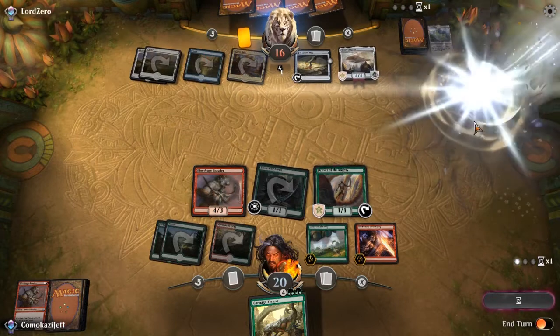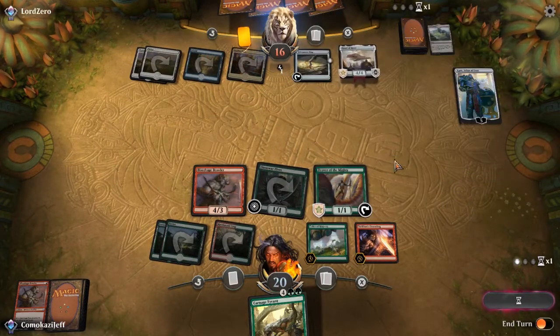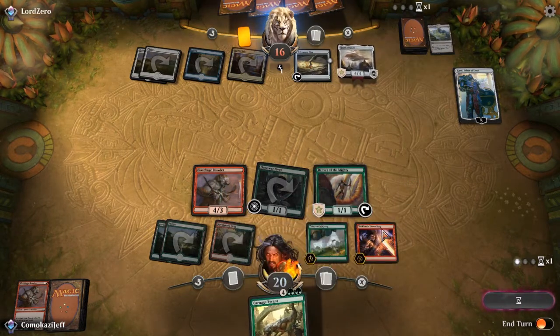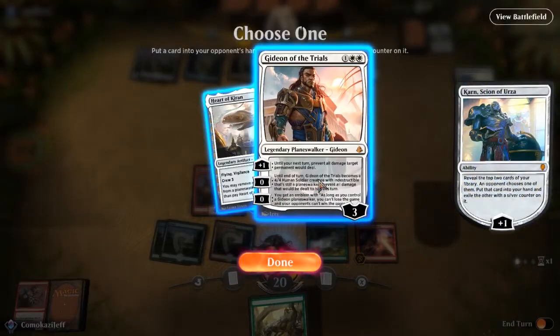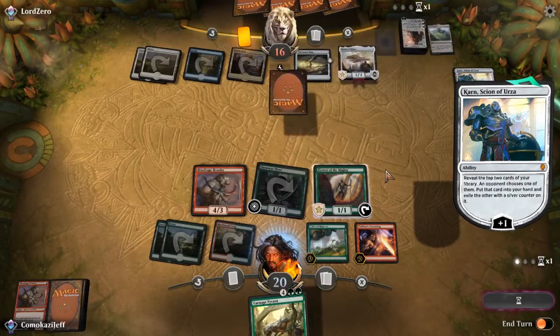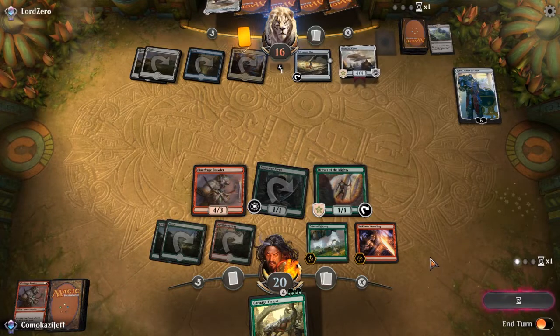Alright, so opponent plays Karn. Is going to be able to swing in with Heart of Kiran. And Karn, I mean, we're going to hopefully draw into a land to play the Carnage Tyrant. I mean, we're drawing 2 cards hopefully next turn. Gideon the Trials is good against Sarkhan's Unsealing. So we may need to kill the Karn now, if we can.